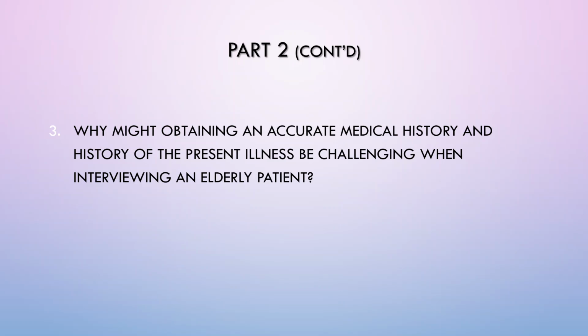The big thing is that, number one, they may have multiple chronic illnesses. They can be taking multiple medications. They may not perceive pain the same way that a younger person might. They may not be able to distinguish acute from chronic. They may not want to go to the hospital, so they may downplay what's going on with them. So there's a whole lot more to it than just the patient's sick, take them to the hospital with your geriatrics.